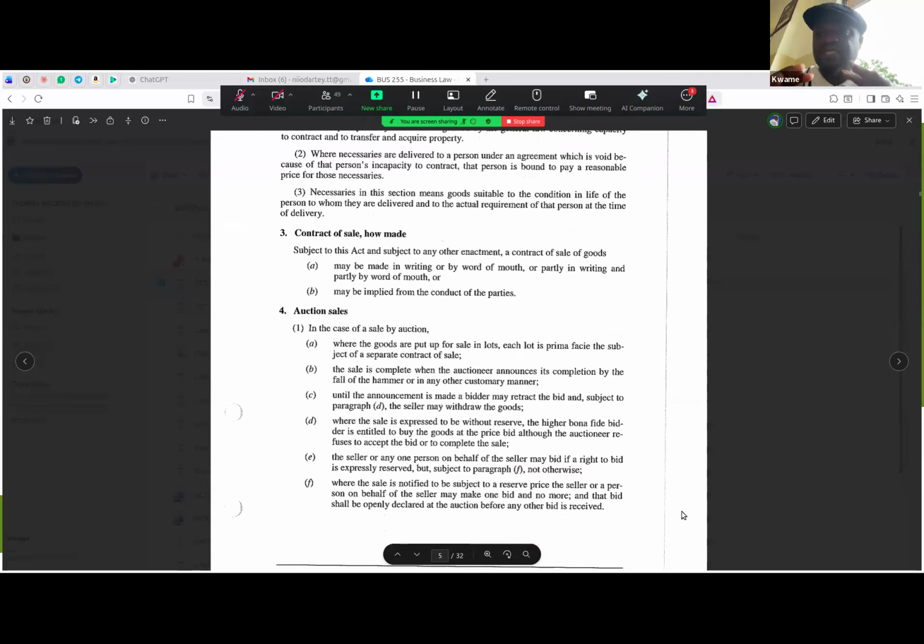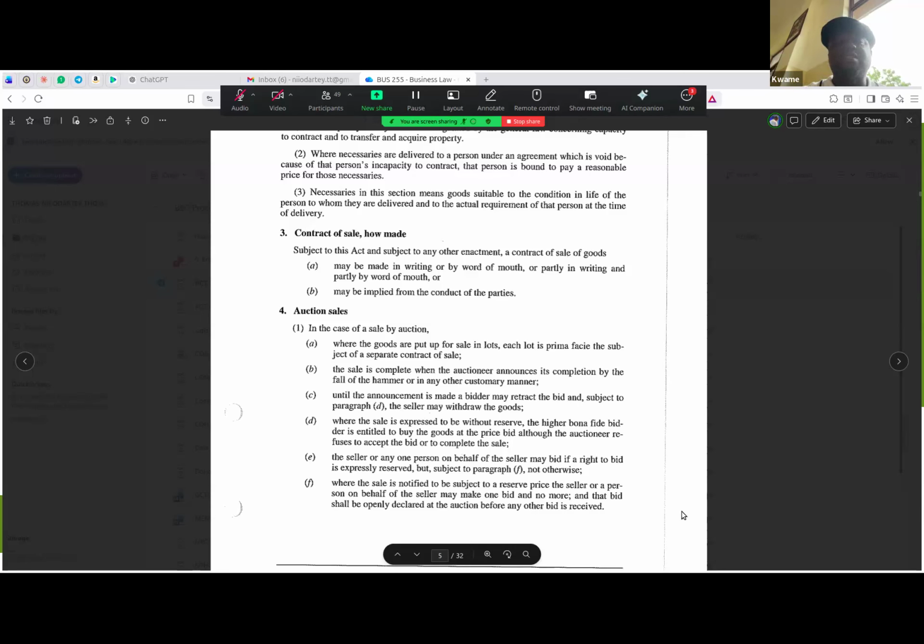So please, this is the procedure for contract of sale. Contract of sale can be done in writing. So the person can write to you that I want to purchase 20 sachets of water. It's a written document, okay? Or it can be made through word of mouth. Most of the time, either you're calling the person on the phone or you walk to the shop to do it. Or you can do a pattern. You can first write, then you follow it up and go and talk to the person.